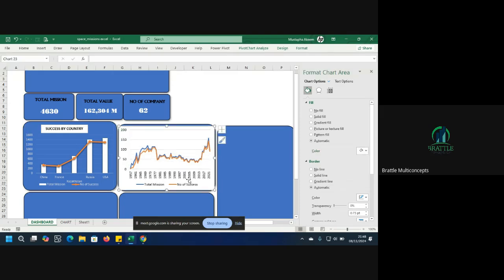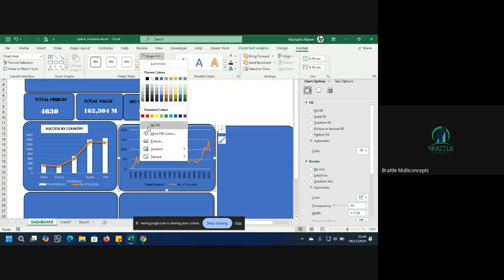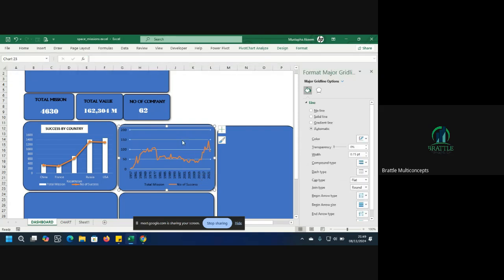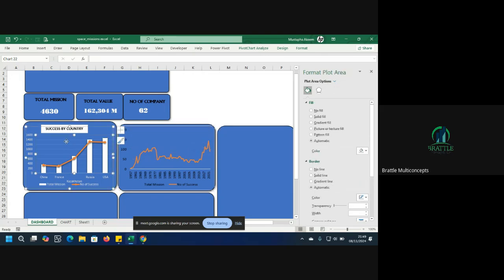Okay, I think it worked a bit, but the background. Let's remove the background. Shape fill to be nothing. Okay, the other one is gone, and we don't need all this grid line. Just delete them. You can delete or you can hide from here. So the other line, which color was there before? This color, blue.